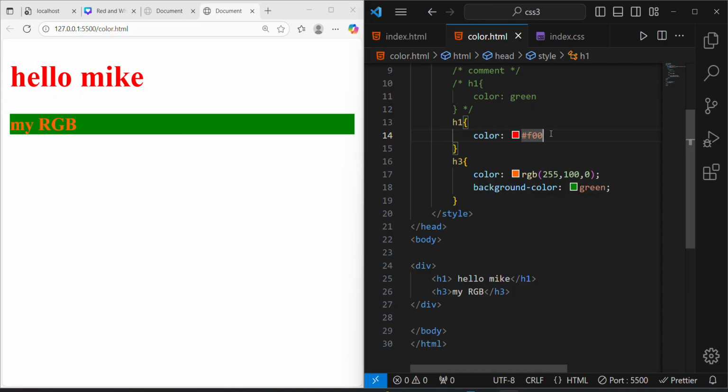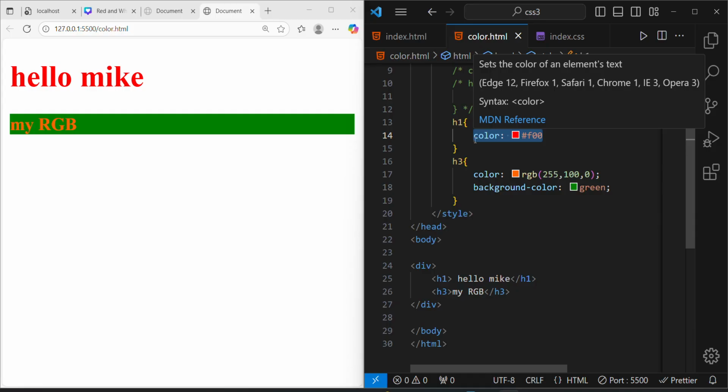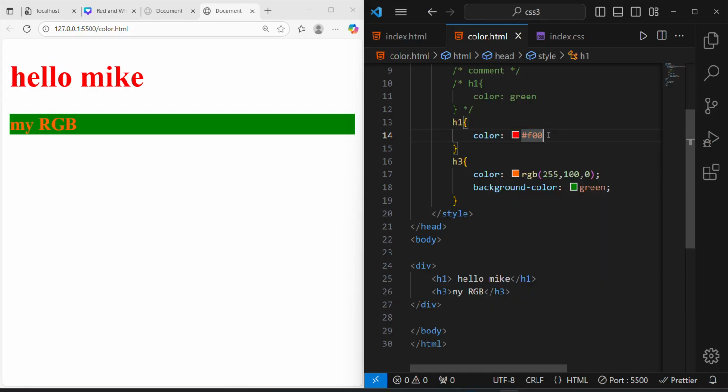The H1 we can set, mind you, when writing a CSS rule, each property and value is called a statement. So you must separate each property and value with a semicolon before writing the next rule.